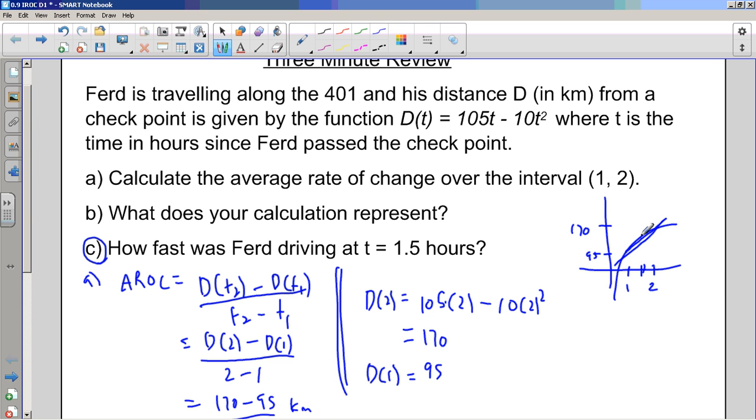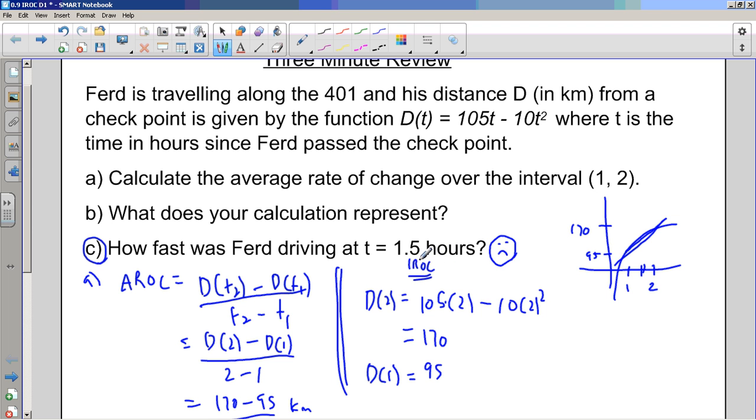We don't know, right? And we can't use our formula because we know one of these numbers should be 1.5, but how do we calculate the slope? We need another number. If this is T1, what's T2? Or if this is T2, what's T1? Right now, we are stuck. And in fact, what we're after isn't an average rate of change, it's an instantaneous rate of change, which is what we're talking about today.